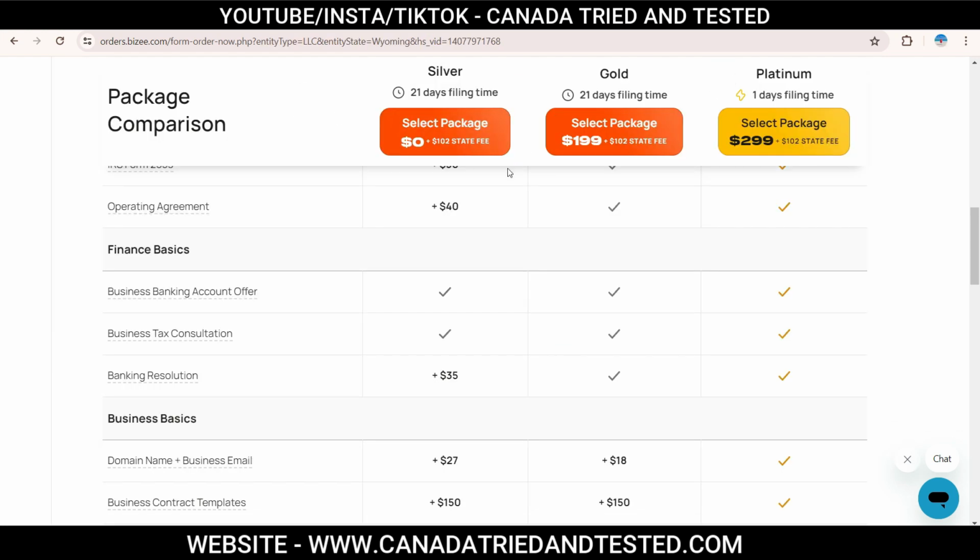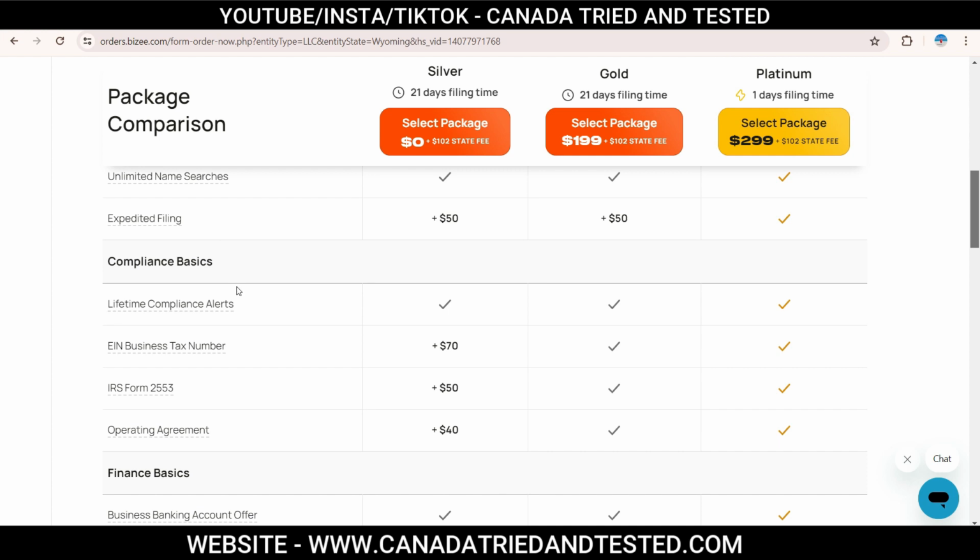So once you select this, you come to this package part. You can look at the package comparison, and what the charge is is also given. Now, since you're a non-resident, this option will not work in your case. I'll explain this as we go into the video. Either you can go for the gold or a platinum. Gold has 21 days and platinum has 1 day filing time. Now, when you're running your business, the focus will be on scaling the business and not running into this paperwork part. You can choose whichever option you want to, but you would want someone who can hand-hold you through this journey, and that's where they come in handy.